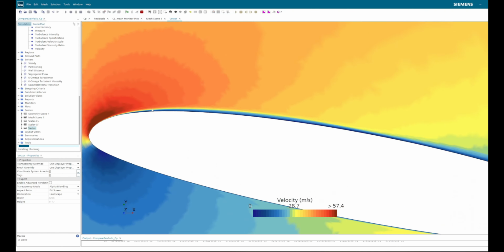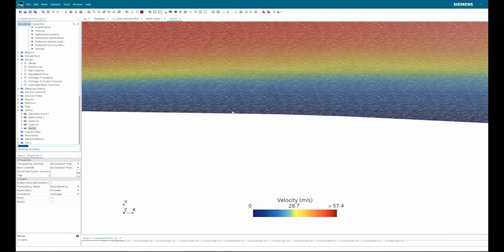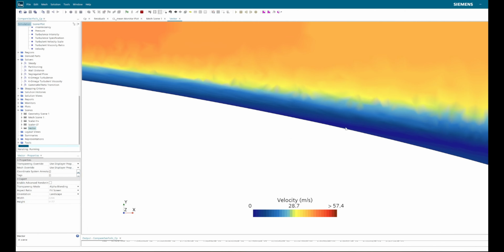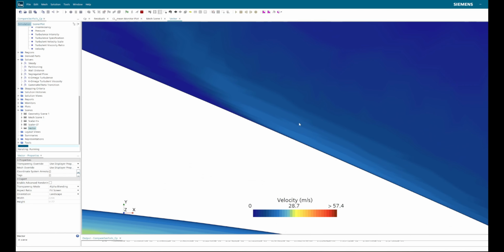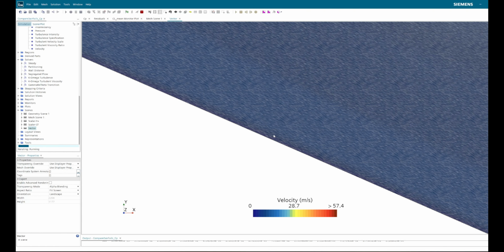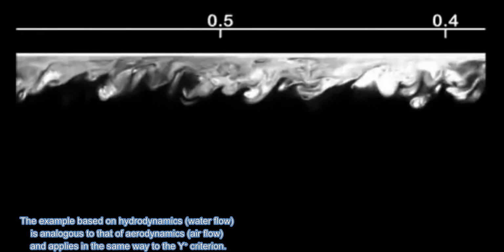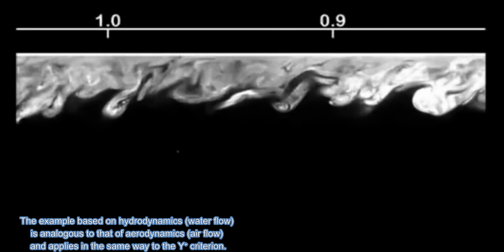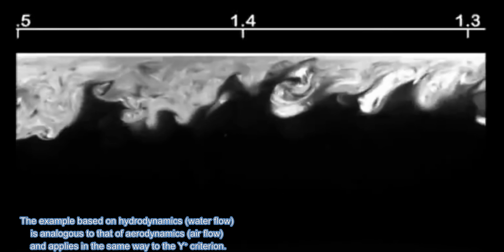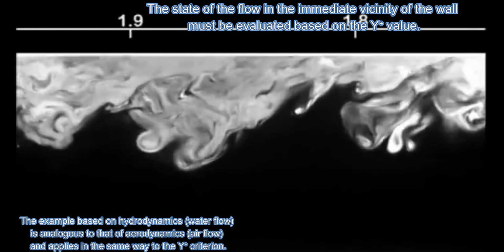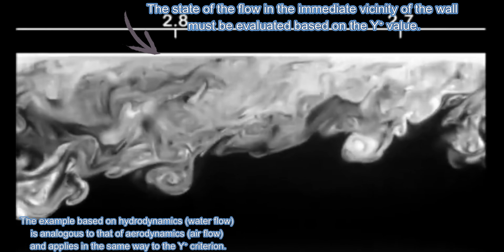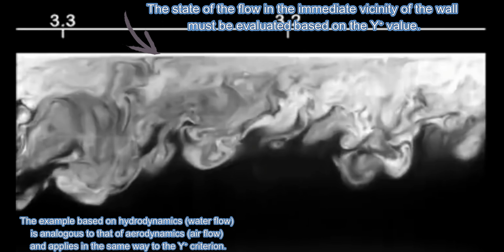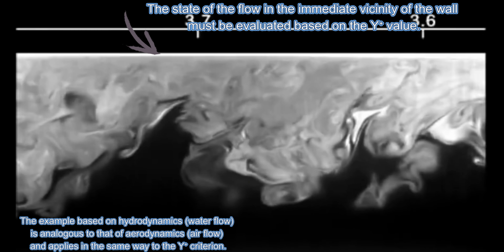By checking the wall Y plus value, I can judge whether the first layer of cells near the wall is properly resolved, and whether the overall mesh gives a reasonable prediction of the flow field. A smaller Y plus value means that the first mesh layer lies inside the viscous sublayer, usually within a fraction of a millimeter from the airfoil surface. This allows the simulation to capture the true skin friction and the accurate transition between laminar and turbulent flow.